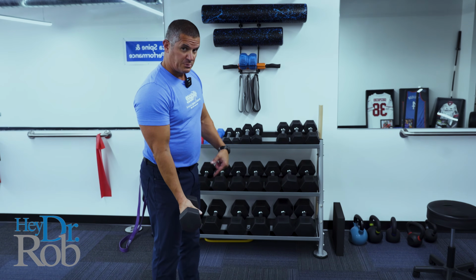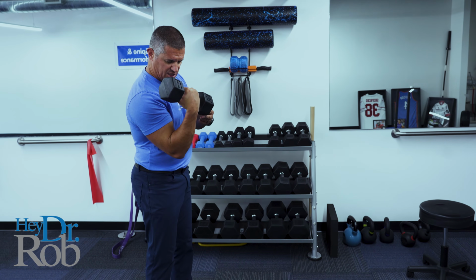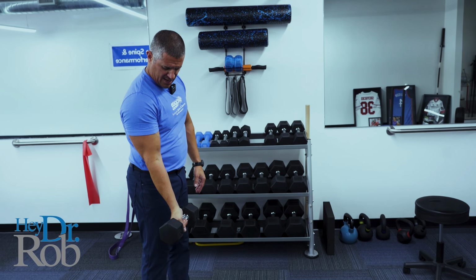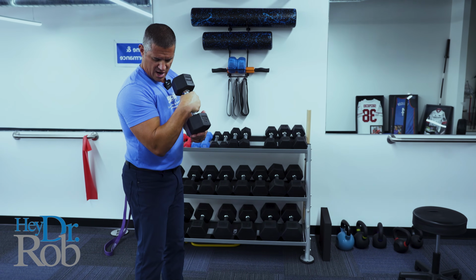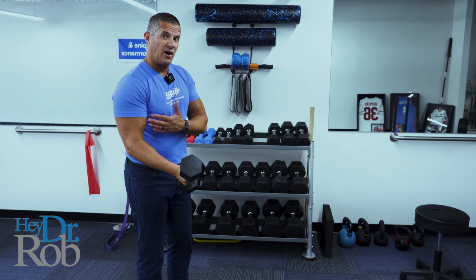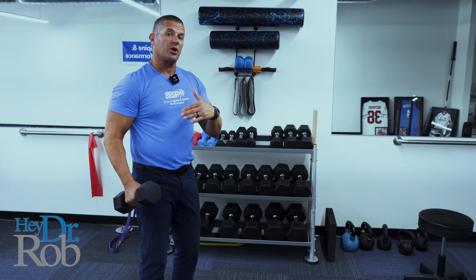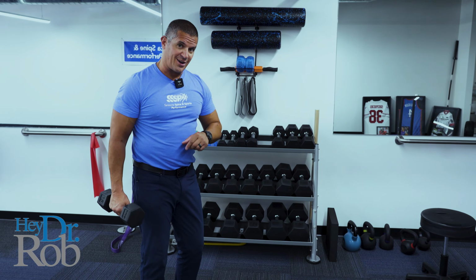So rep to rep, it may be different. You may feel more of a stretch just doing a basic bicep curl, okay? But for me, it's here, come up, rotate a little bit, there's the stretch, hold it and assist it on the way down. And we want to do 5-second holds at the top. We want to go 10, 12, 15 repetitions for a couple of sets, and you can do that a couple times a day.